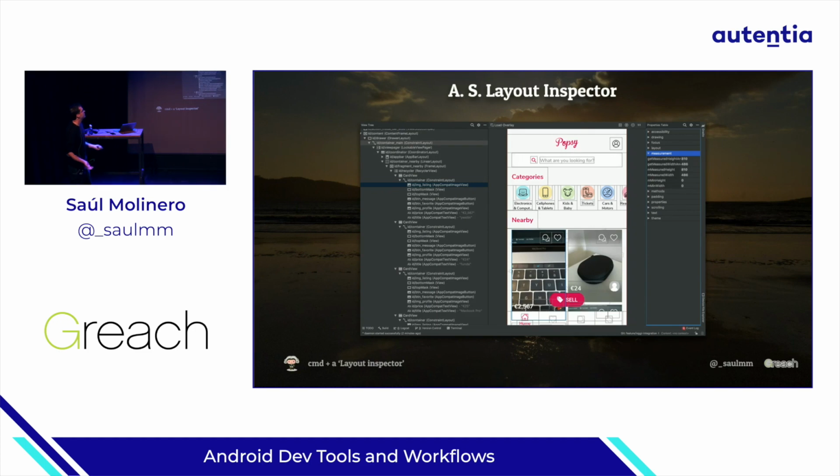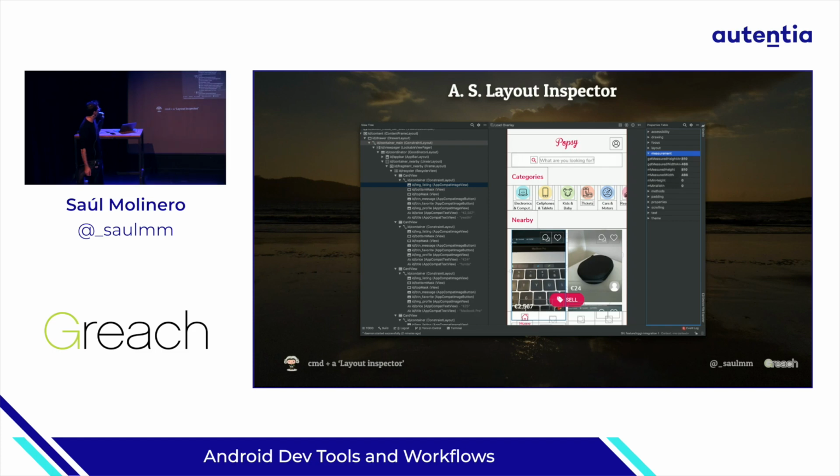And then is the Layout Inspector that I use very frequently. And it allows you to inspect the whole UI that you have, because you probably know that the deeper UI you have, the less performant your application will be. And this is a very nice tool to verify also the values of the different parameters within every view inside your layout hierarchy. So it's a very good one.